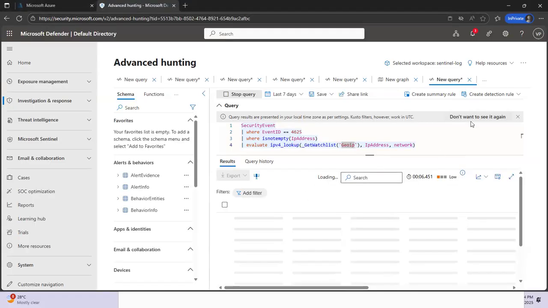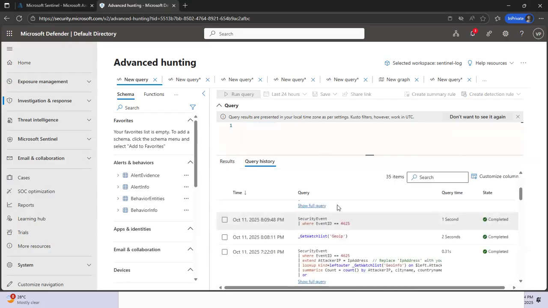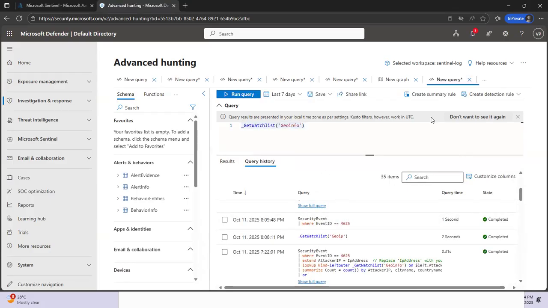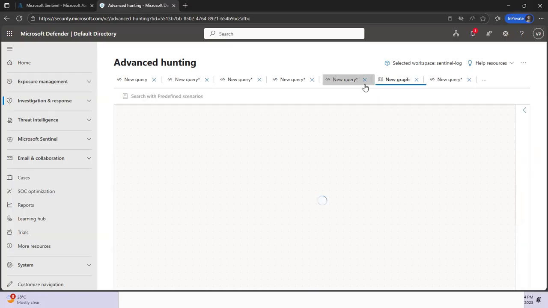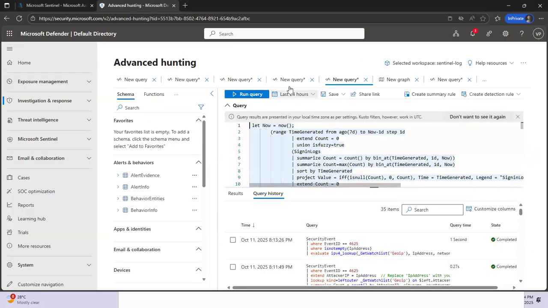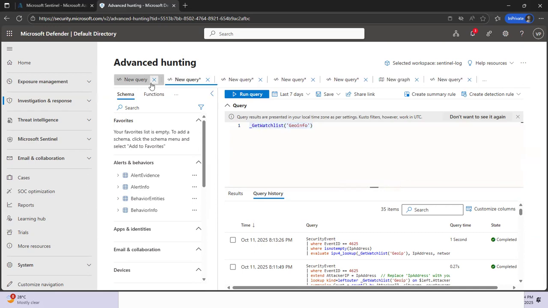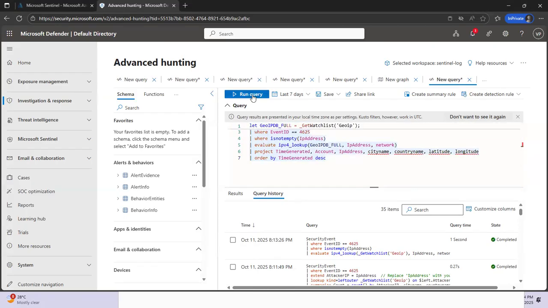If I want to make one more query tab, let me go here. Looks like the query is done. I don't know where that query is. Let me put that query now. Run query.